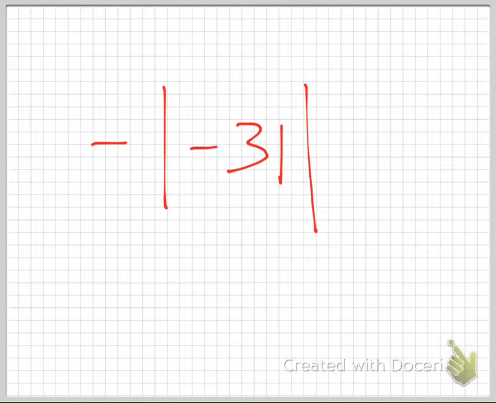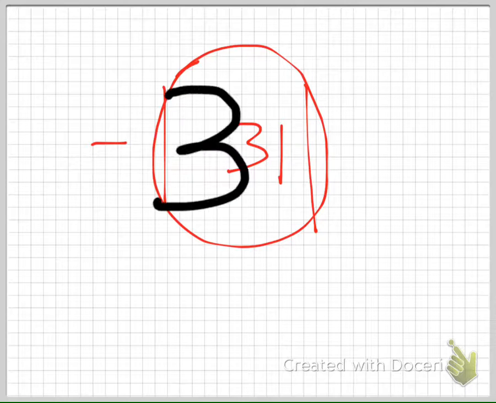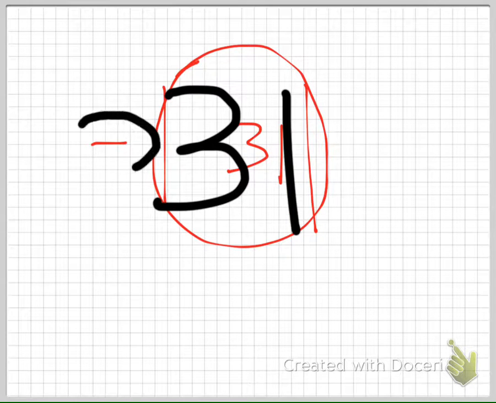Listen, this is the thing. Does this negative have anything to do with the absolute value right now? Nothing. So inside of the absolute value, the absolute value of -31 is what? This part is 31, right? There's a big giant 31. But there's a negative out here. He doesn't just fall away. He doesn't disappear, right? He's still out there. And so it becomes a -31. The answer is -31. Does that make sense? Yes. Let's try another one.